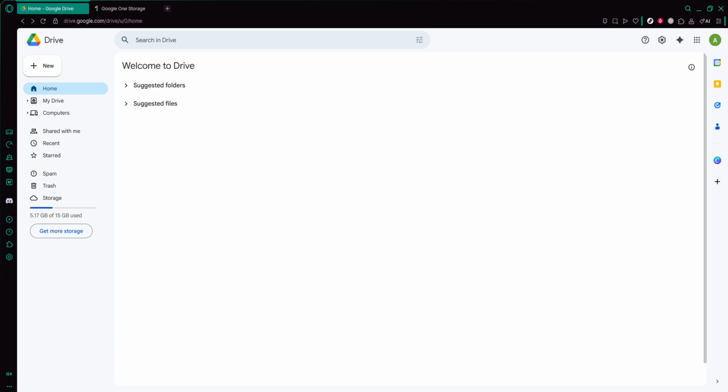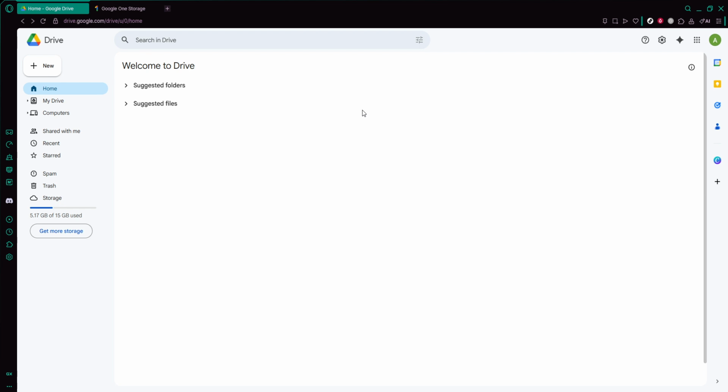First, open Google Drive. You can do this in any web browser by going to the Google Drive website and signing in with the account whose storage plan you want to change. It's important that you're in the right account, especially if you manage more than one Google account in the same browser. Take a second to check the profile picture or initial in the top right corner and make sure it's the correct one before you move on.